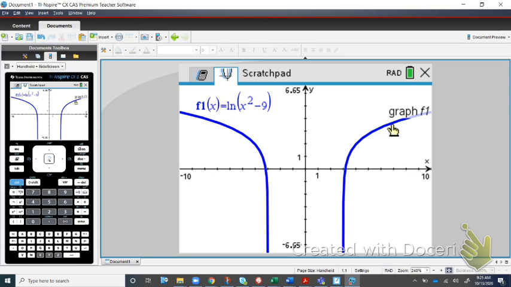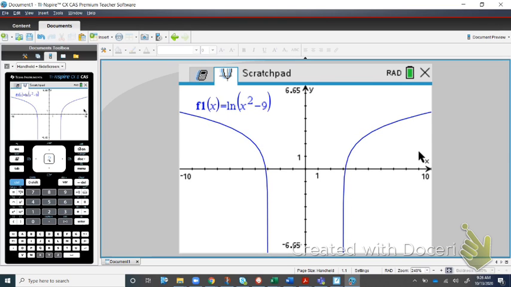So for the logarithm, anything from the negative 3 to the positive 3, if I took those and plugged them into the problem, I'm not going to get a positive value. So, for instance, if you took negative 2 and plugged it in here, that's going to give you negative 2 squared. That'll give you a positive 4, but positive 4 minus 9 is still negative, and I can't take the logarithm of it. So everything between the negative 3 and the positive 3 is going to be excluded from the domain of this particular logarithm.